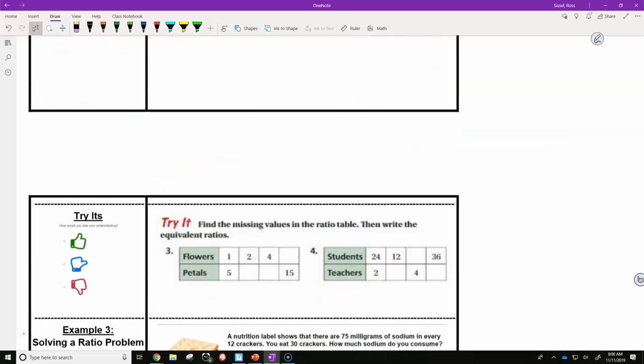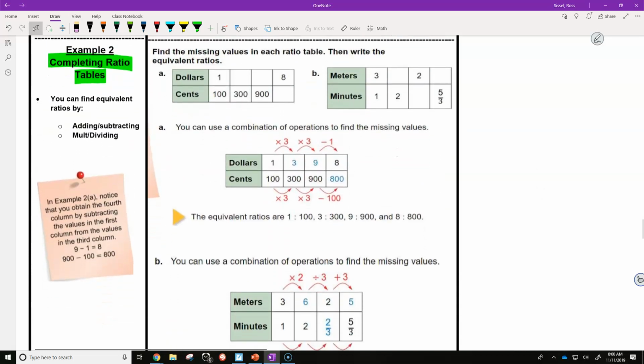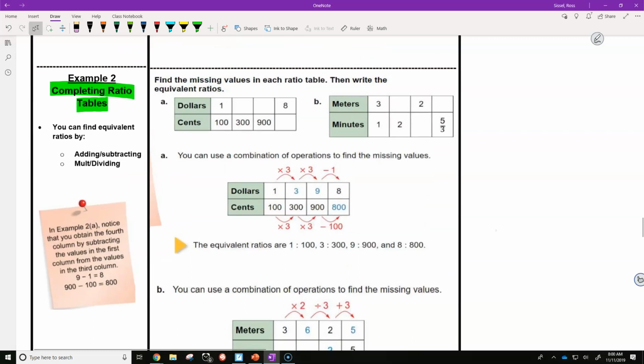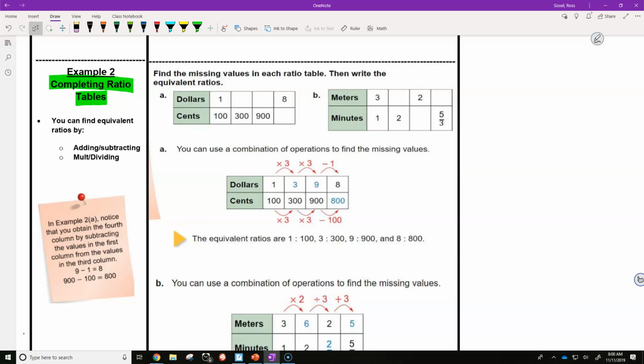Get away. Okay, we're going to do this together, even though the notes and the answers are right here. You can use these, or let's find another method just so we can practice it. Dollars to cents. To be honest, what would I probably use? Can you think of what method would probably be the easiest?